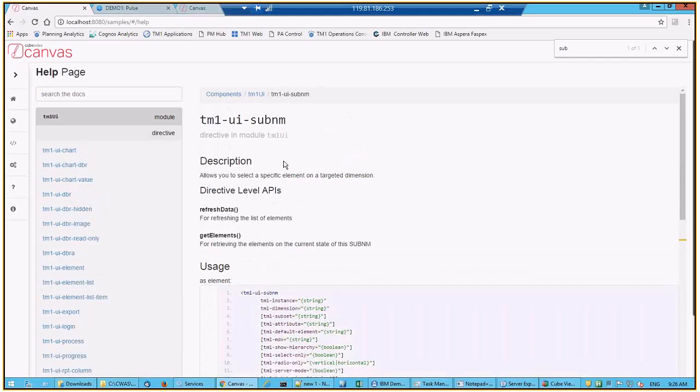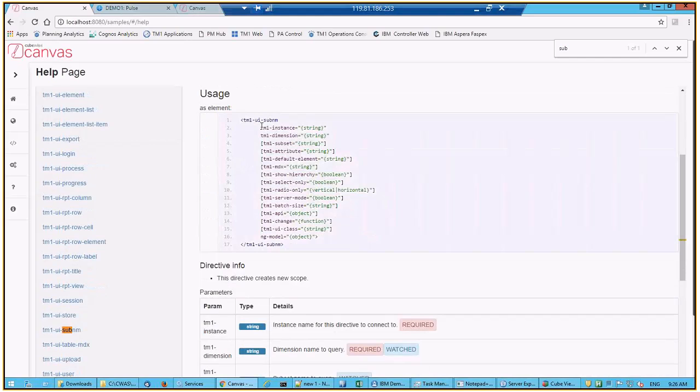It's one component, and you get a description and an example of the usage of that directive. So that's for cases where you might want to use an already existing directive, but one task is also about building a new component.